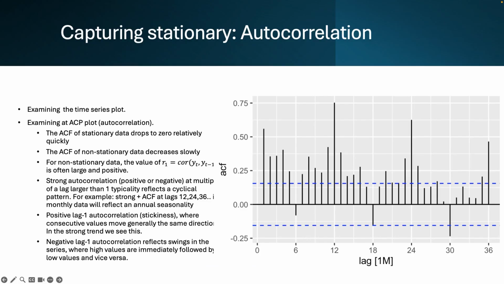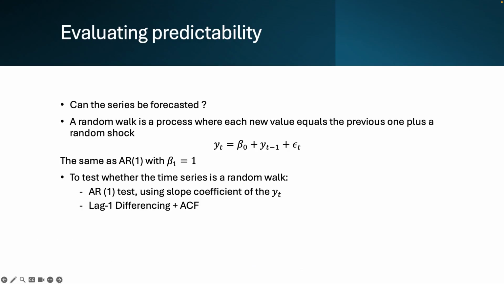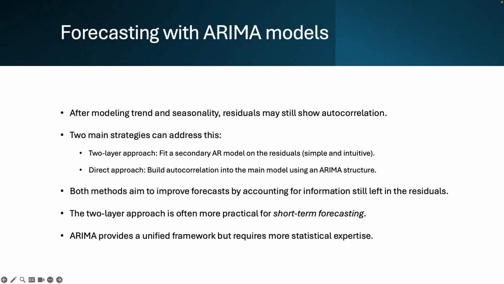Also, we are going, by the way, to show some statistical methods today, in the example, for how to know whether the data is autocorrelated or not, or if the data is actually stationary or not. Also, we talked about how to test whether the time series is a random walk by checking at least two of the methods. There are more than two methods, and we are going to mention another statistical method when we do the example.